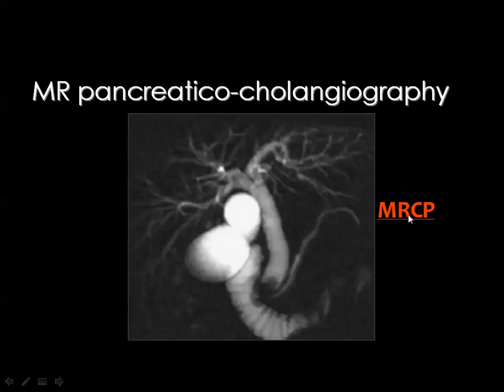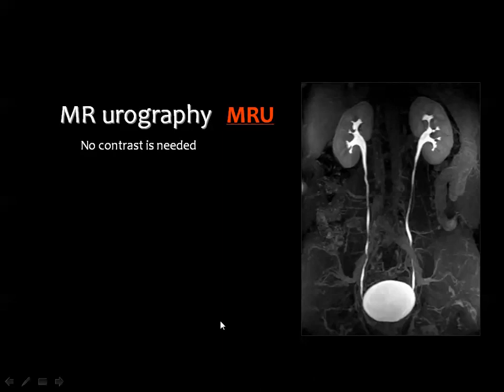You see the intrahepatic biliary radical, you see the common bile duct with the stone at its terminal part, you see the pancreatic duct, and you see the duodenum because it contains some flow of food inside, and this is the gallbladder. Then also urine is flowing inside the urinary system, so you can image the pelvicalyceal system, the ureter, and the urinary bladder, and this is known as MR urography or MRU. And remember, we do not need contrast material, we do not need to judge the renal function, because whatever the renal function, you will get these nice images.